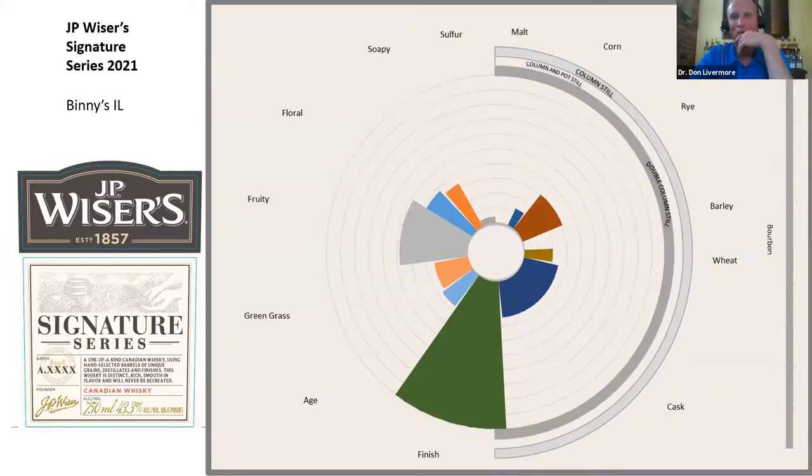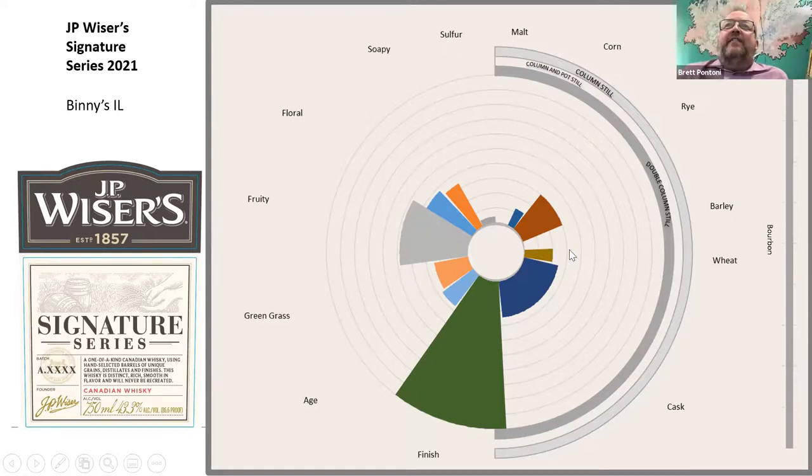So you certainly wanted to make one a little more rye heavy. You can see, in fact, it's more rye than anything else, more than the corn. And it looks like, Brett, you went out and put some wheat in it, did you? I think that's right, if I remember correctly. Yeah, the base and the flavoring grains were 30-20 rye to wheat. And then the base was a 50% base of the American, the double distilled, but American barrel.